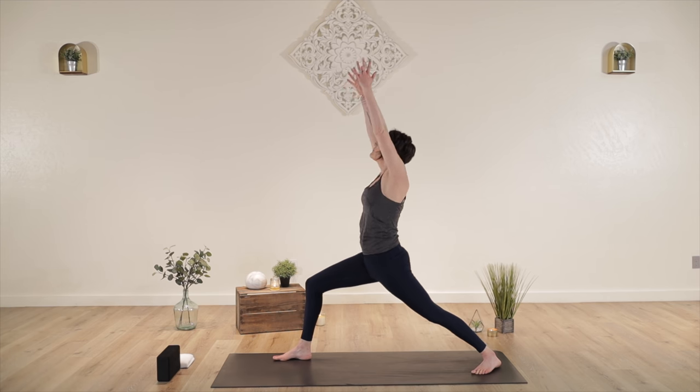Floor bow, reach back, grab your ankles, flex your feet, then kick your feet up towards the ceiling and back behind you. Draw your shoulder blades together on your back. Lift the bottoms of your feet up even higher. Release, lower down.